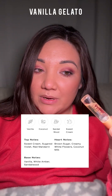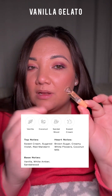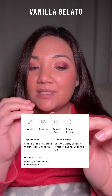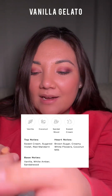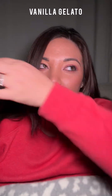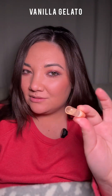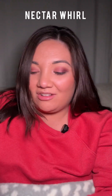The first one is Vanilla Gelato. This one to me would be a full-size-worthy bottle. It's a musky vanilla but also a little bit of caramel, and it's like the perfect balance between clean and gourmand. It kind of reminds me of waffle cone with some caramel vanilla musk. I think it's really good and out of all of them this is probably one of the most safe blind-buy ones you could get.